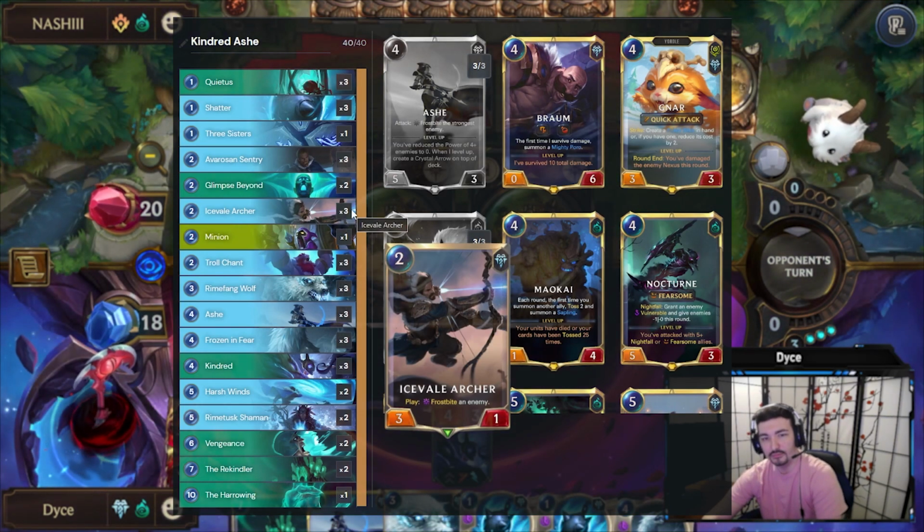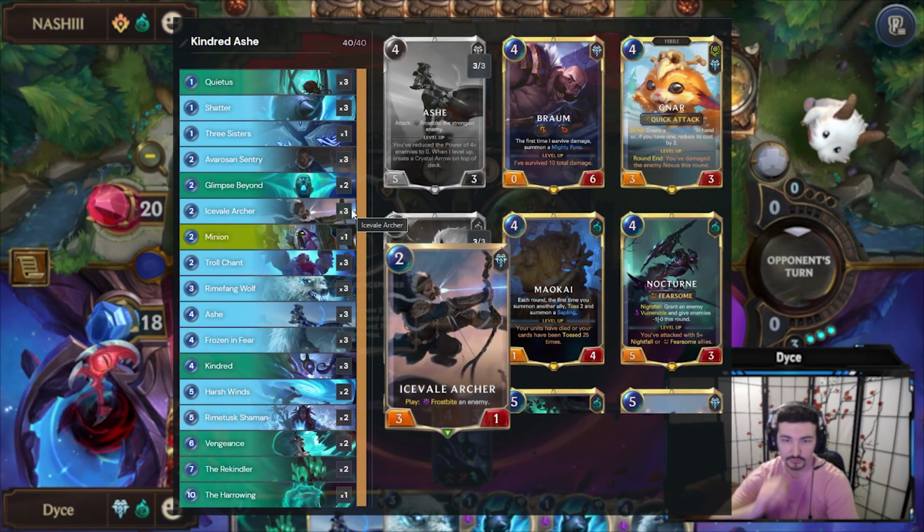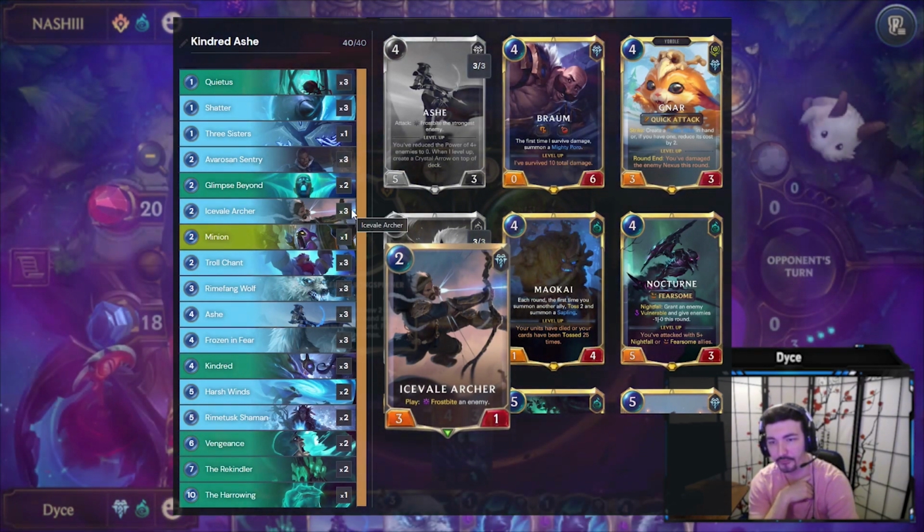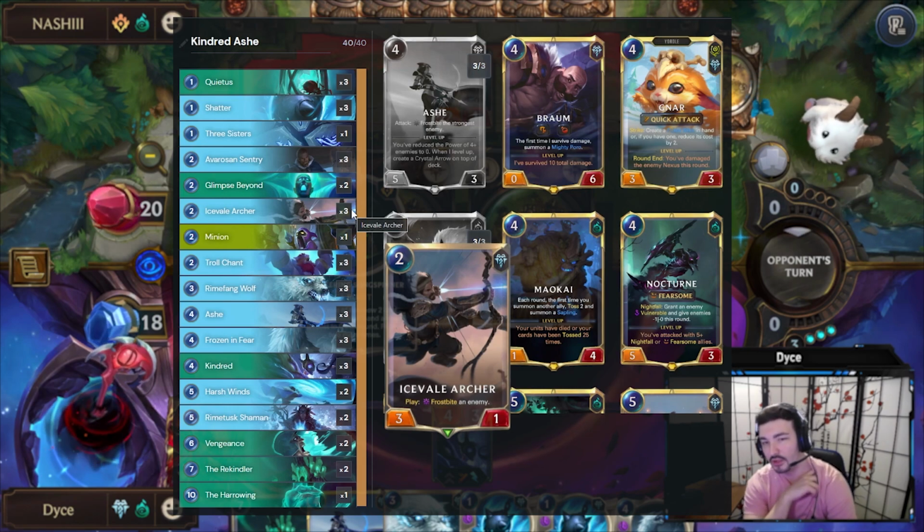And so for our other ways to frostbite enemies, the first one is Ice Veil Archer. When you play it, you frostbite an enemy. The cool thing about this is that this actually goes through Spell Shield, since it isn't actually a spell or like a skill. And so notably, this will work on like Sivir or Rumble, potentially even things like Pantheon later.